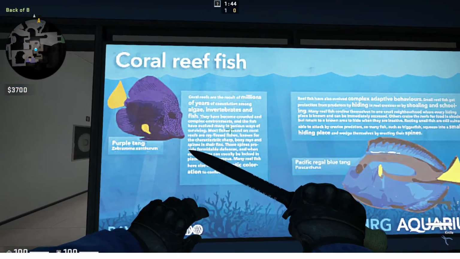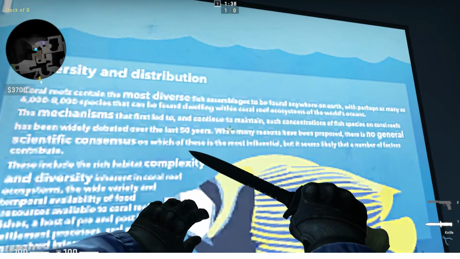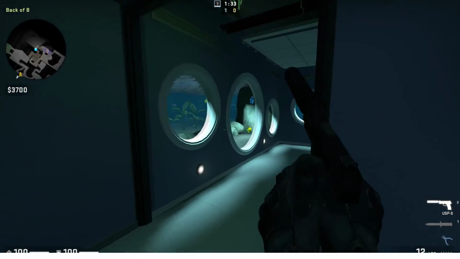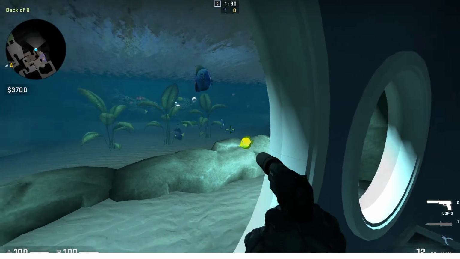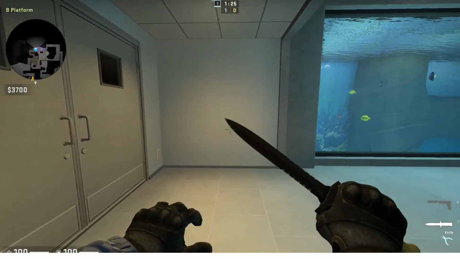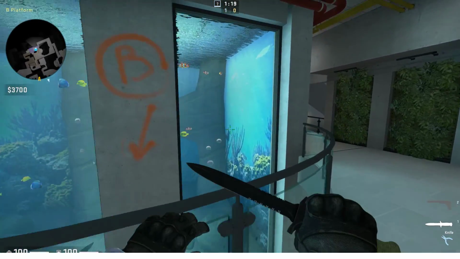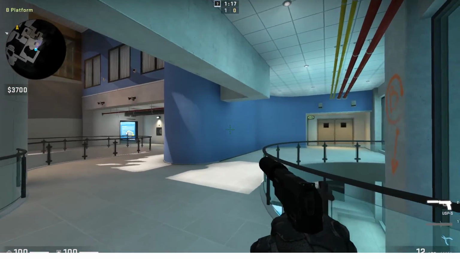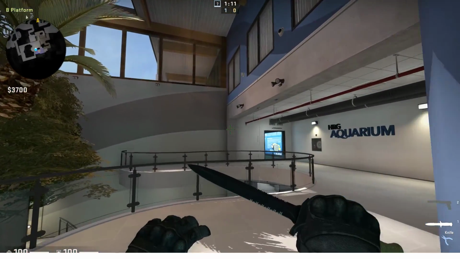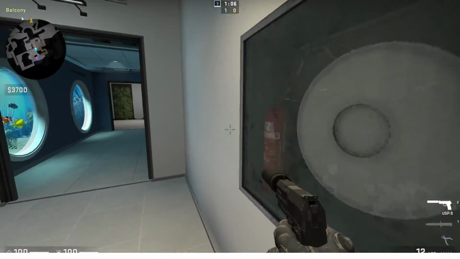Like, look at all this stuff. Like, this is a full-out museum. They've got fish floating around and stuff. But I think Valve games and even video games in general, but specifically CSGO, are really good at feeling like a real place. Like, I feel like this could be a real place with its own story and stuff like that.